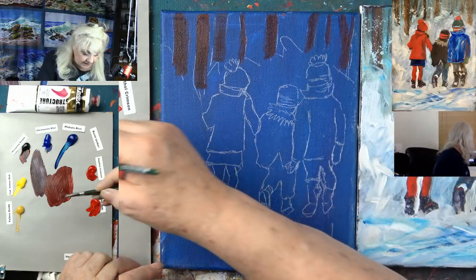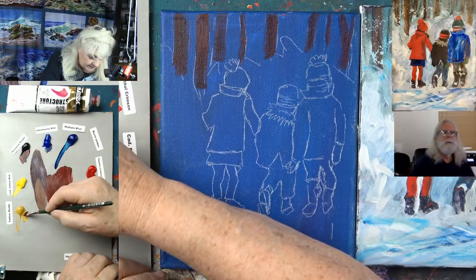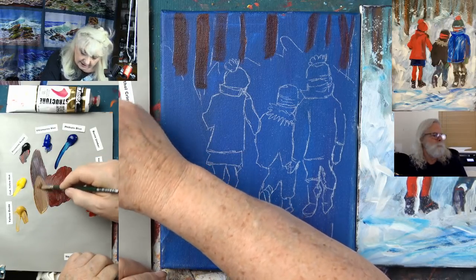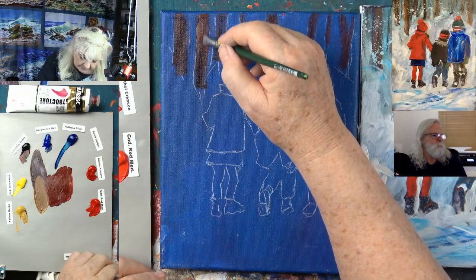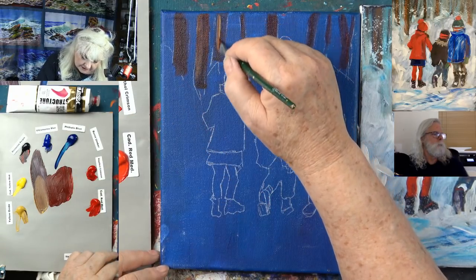Now, I'm going to add a little bit of yellow oxide to this, like that. A little bit over here on the side. See that? I'm going to warm this brown up and add some highlights. And it's still wet, so it's mixing with the other paints.